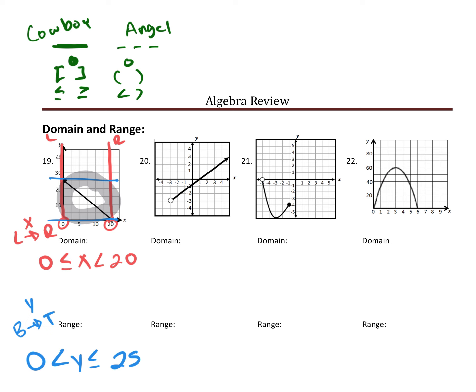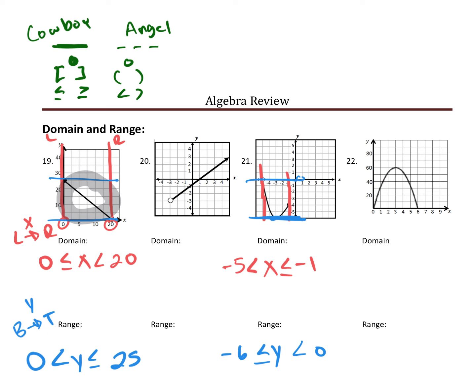For example, I'm going to jump into question 21. Left, right. So on the left side, I crossed -5. On the right side, I crossed at -1. Left was open, right was closed. There's my domain. For my y, I go bottom, -6, top, 0. And on the bottom, I don't really have an open circle, so we could call it closed. And on top, it's open. So there's my answer for that one.